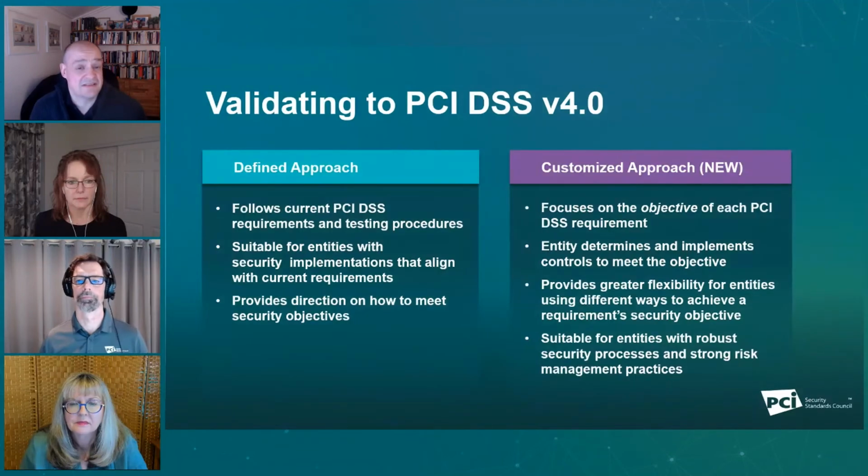Importantly, because each customized approach is different, there are no defined testing procedures. Oh, really? So no written testing procedures in the standard? So tell me, how will testing be done when using the customized approach? Yeah, so instead, the assessor will be required to evaluate the organization's customized approach documentation and then develop testing procedures that are appropriate to the specific implementation. The assessor will then perform those tests and validate that the controls meet the intent of the security objective.